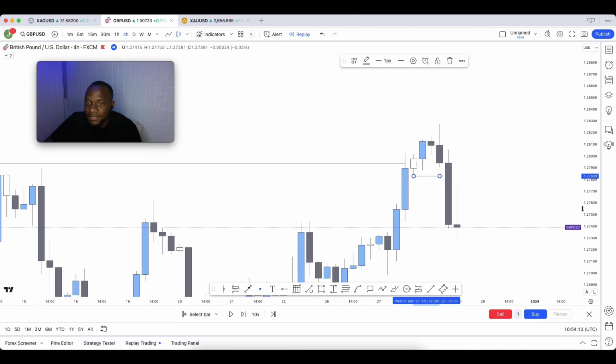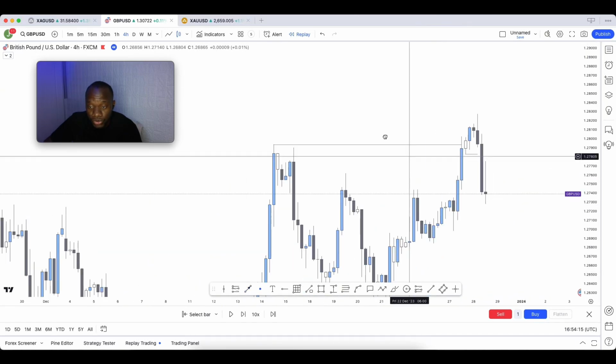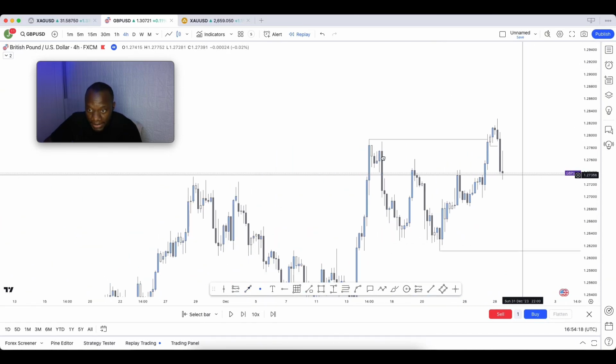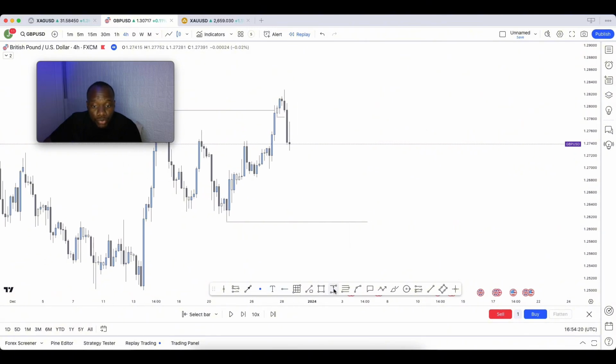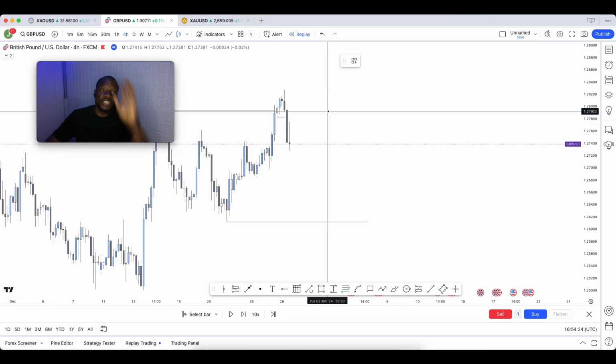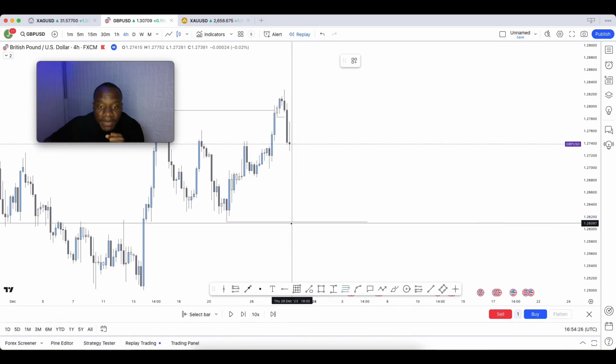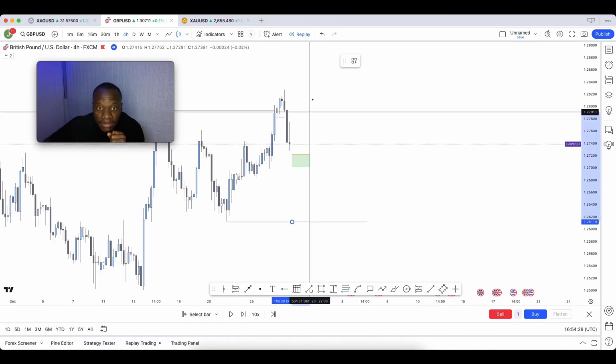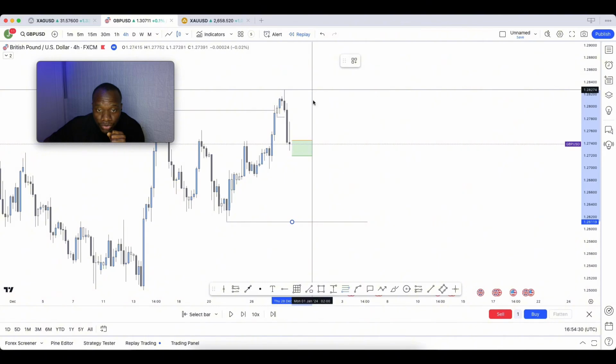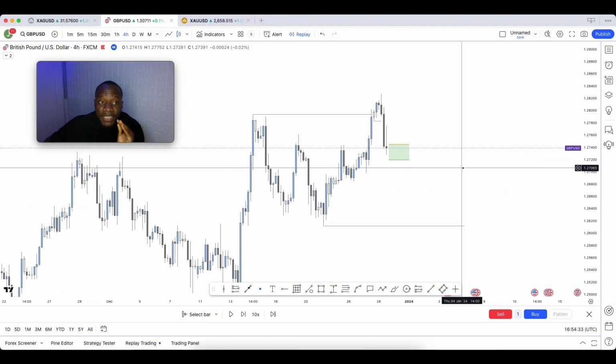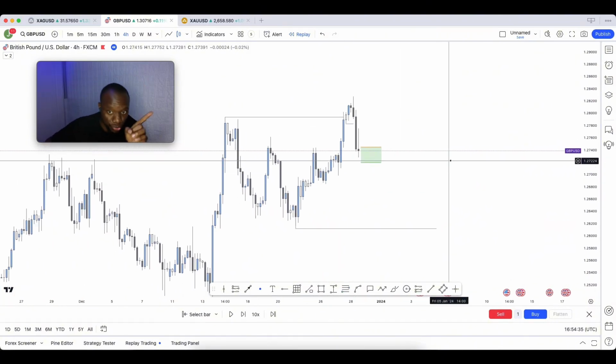That internal shift shows you that the market is about to pull back. So this is when you pull your Fibonacci. And listen, if you're on a bullish trend, take your Fibonacci from the lower side up to the upside. Then if you're on a bearish trend, the opposite is true.